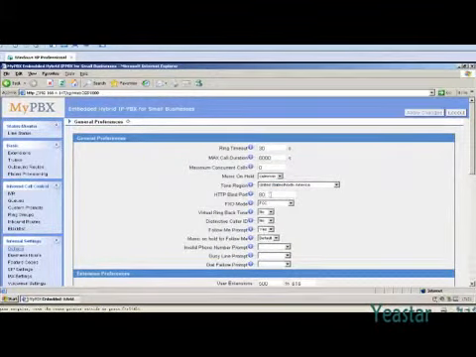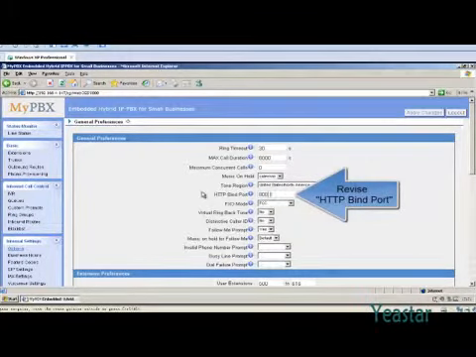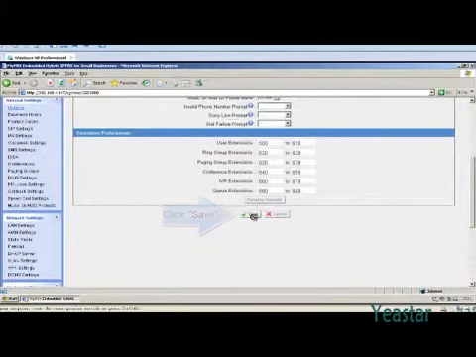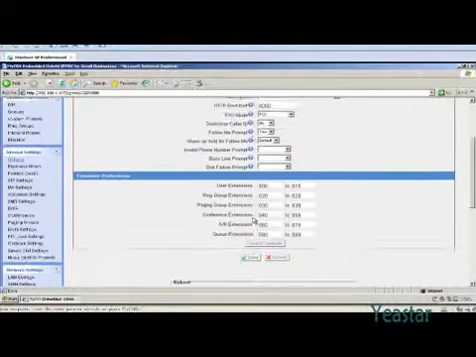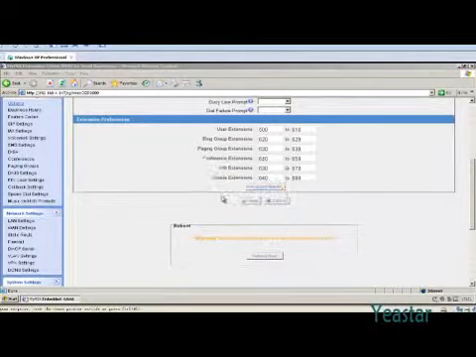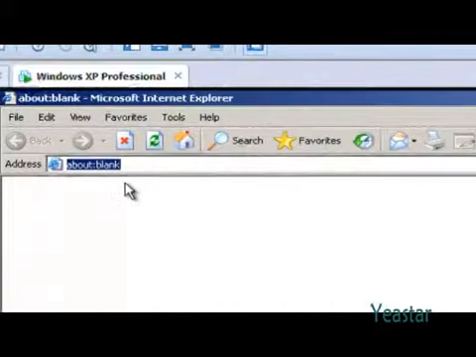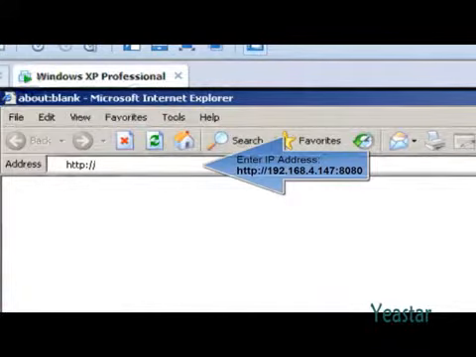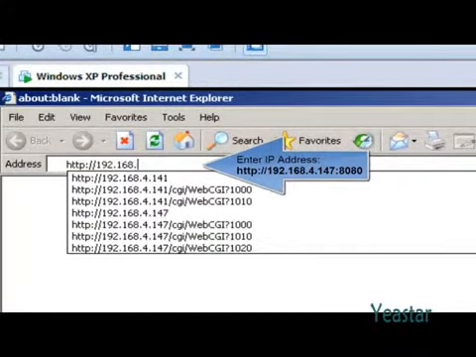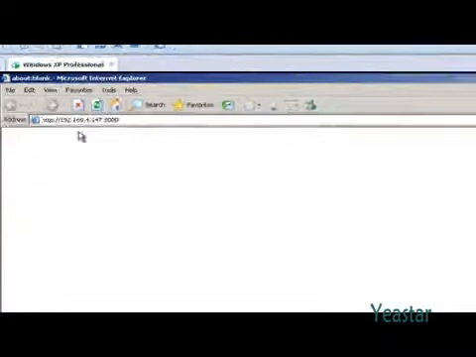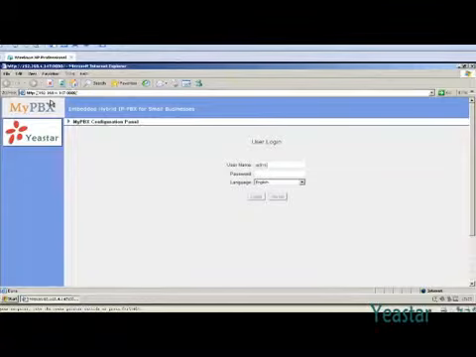The default port is 80. We change it to 8080. Click Save and reboot the equipment. After successfully rebooting, enter the IP address of Mypbx in the address field, followed by a colon and 8080. Log in with the new password.